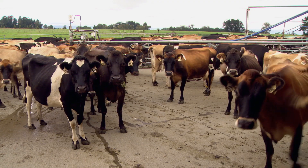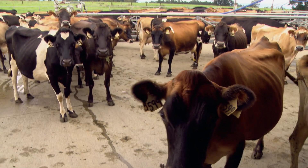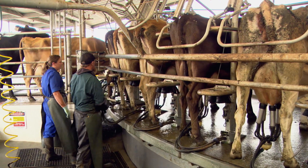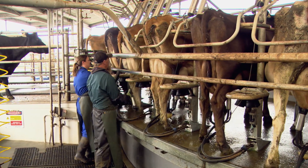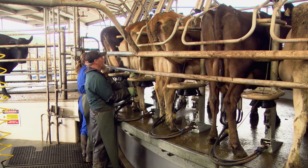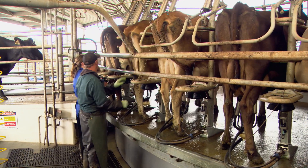I go through the LIC Premier Science team, and I pick out the bulls I don't like and nominate them out of the team, usually on the basis of temperament or other factors. After five weeks of AI, the bulls go out. We have teams of five bulls in each herd, and a spare team of five bulls. They're in for about a month, and then we pull the bulls out and go back to AI, using short gestation AI for about two weeks.